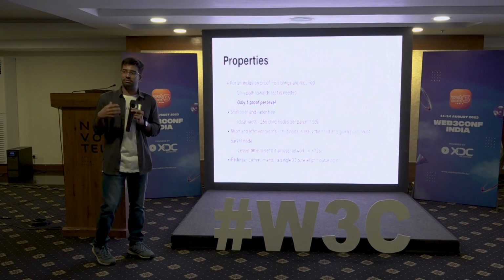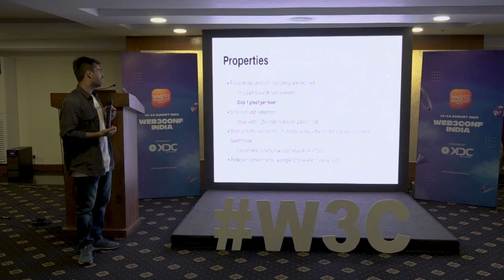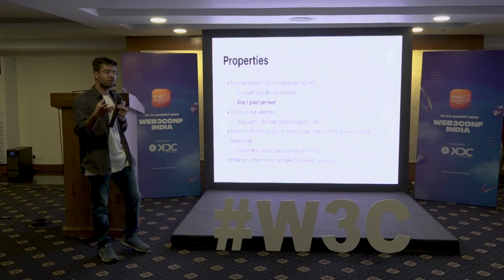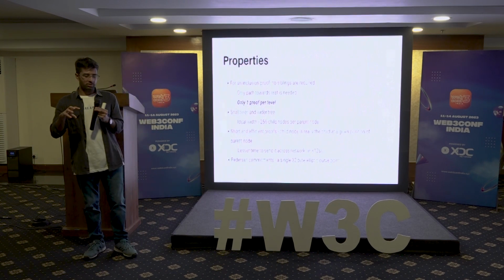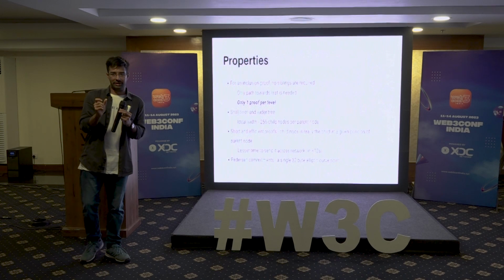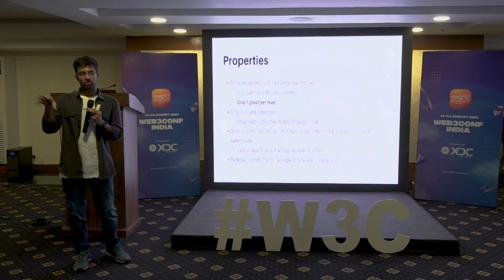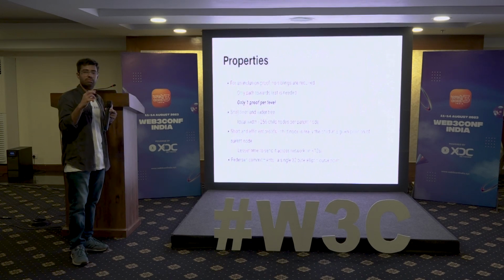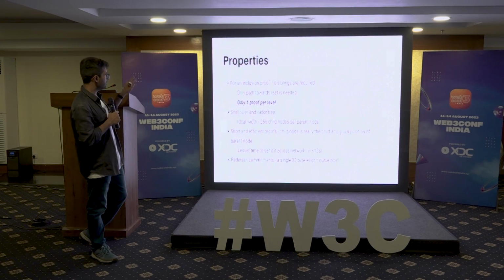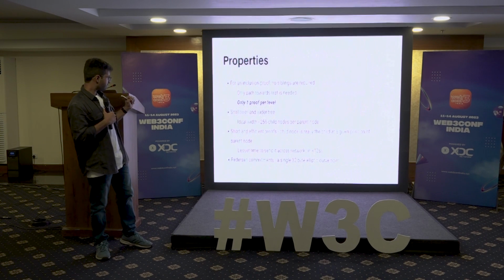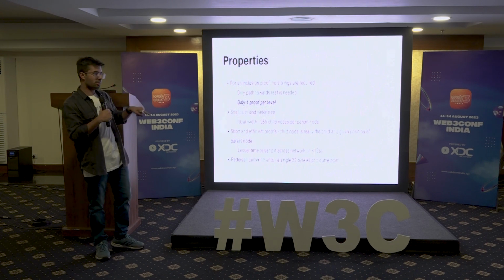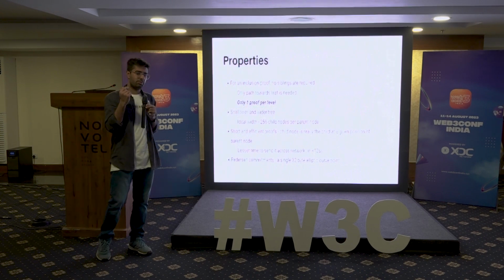What are the properties of a Verkle tree? So basically, for an inclusion proof, what I mean is that you want to prove that this value xyz node belongs to this whole tree. So that's where the proof comes in. If you want to give an inclusion proof, you don't need any siblings, and you only need the path towards the leaf, right? So you need one proof per level.